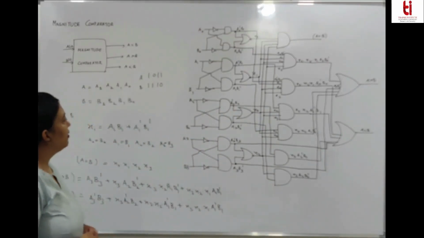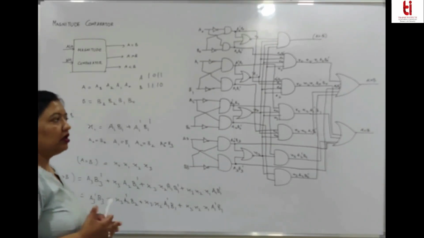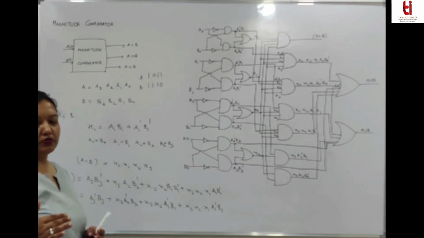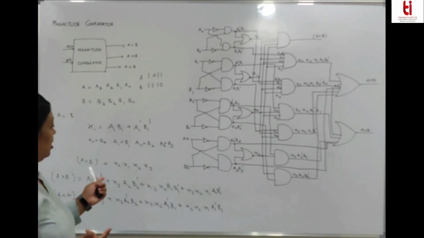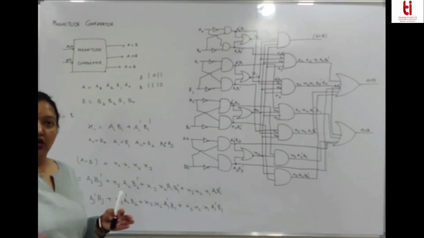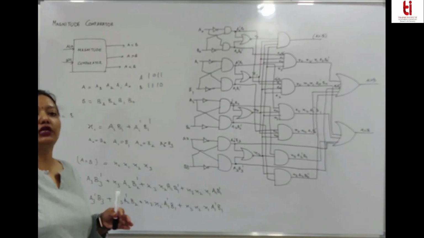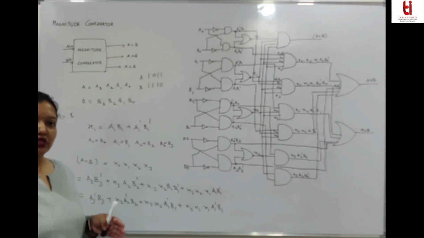Block diagram or gate level diagram for a magnitude comparator. Since you know the algorithm, wherever we find that A is not equal to B, it terminates. For calculating A equal to B, we have to go through all the bits. This is the only problem. But when you are calculating A greater than B or A less than B, you have an algorithm with a finite set of steps, and if you follow those steps, you will get an output. You don't have to go through the whole set of bits. Wherever A is greater than B, the algorithm terminates. Similarly, wherever A less than B occurs, the algorithm terminates.